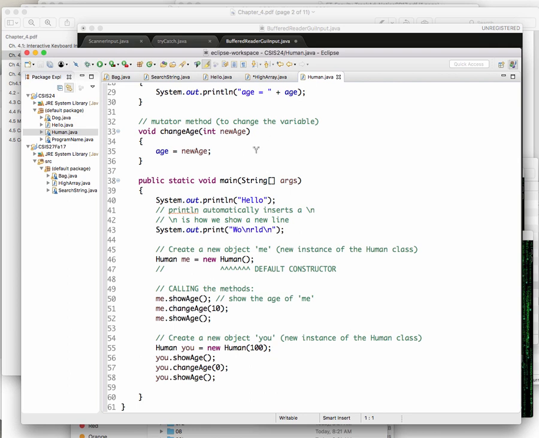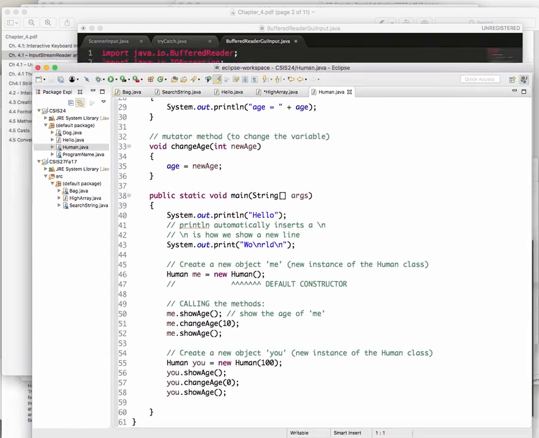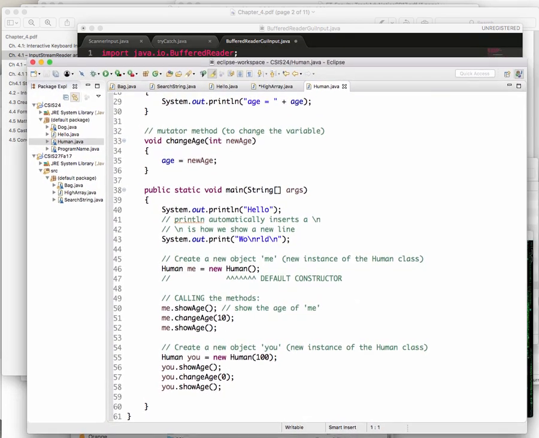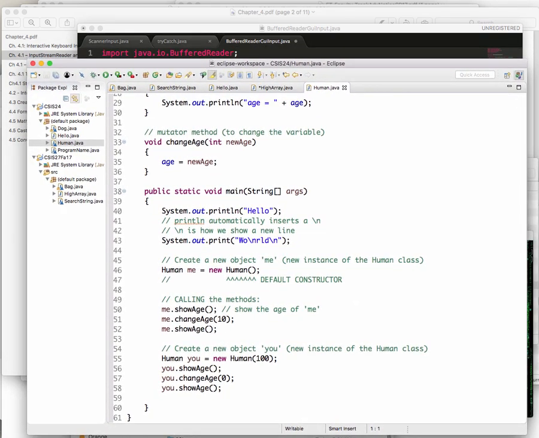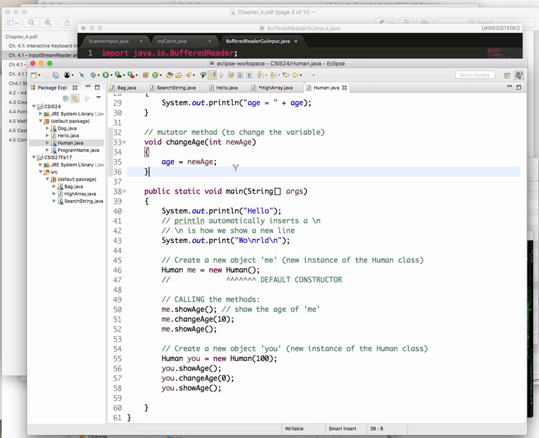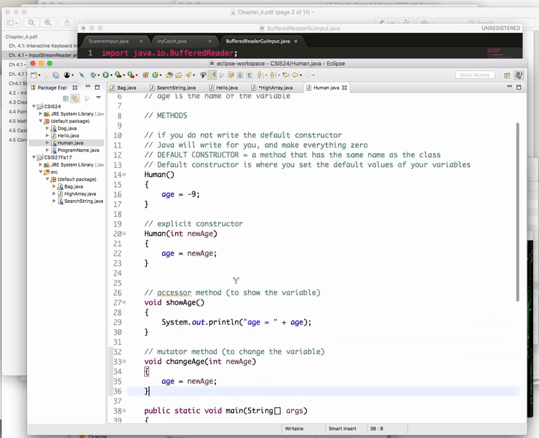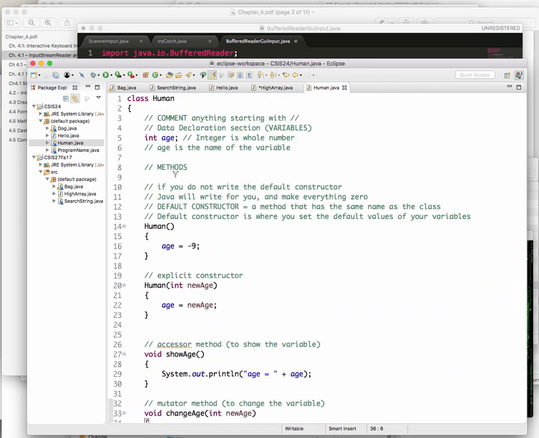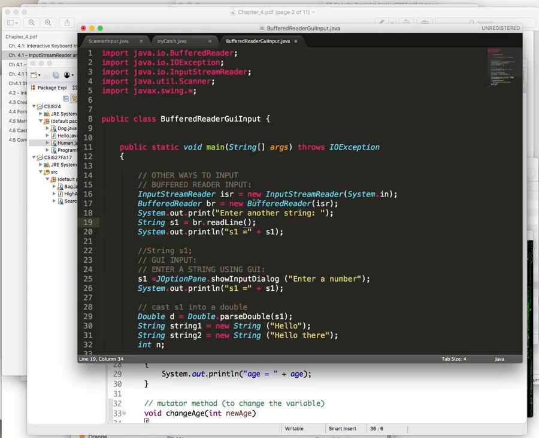Okay, so when we get to chapters 9 and 10, I will start encouraging you to use Eclipse for practical purposes and reasons, because it really helps. It will help explain things. Like, for example, I want to see, oh, what is println? Well, it tells you what println is and how to use it. I want to use something else, it shows you how to use whatever you need to use. Okay, but we're not going to use it as an aid just yet.